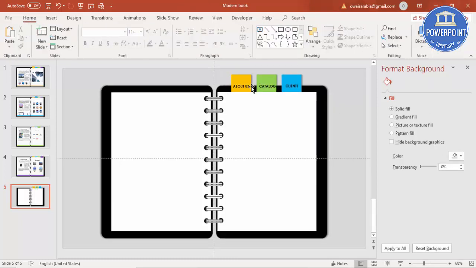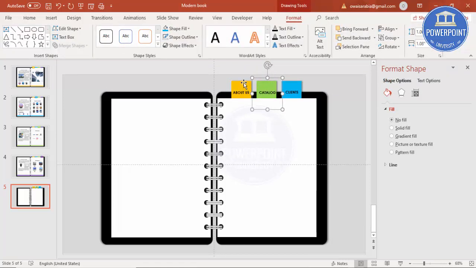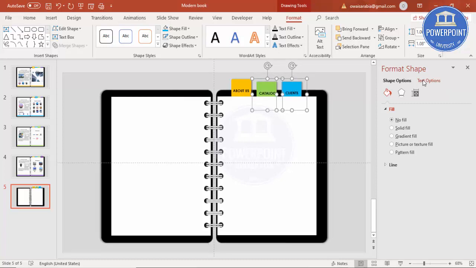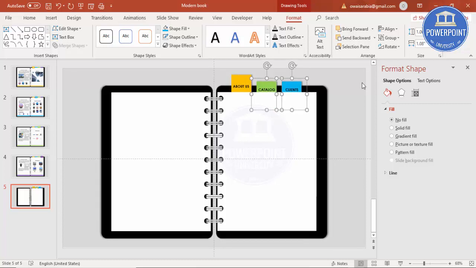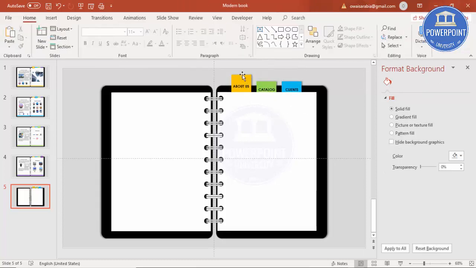You can see here it's gone back here. And I'm just going to select these 2 because these are the first. I'm talking about the about us, so I'm just going to select these 2, catalog and clients. I will make it down. Let me just move this name somewhat to the top. This also, and then I'm just going to move this further down. So you can see here about us, it's there.